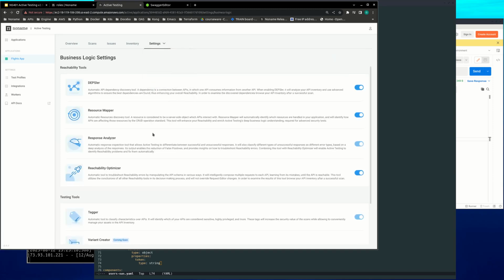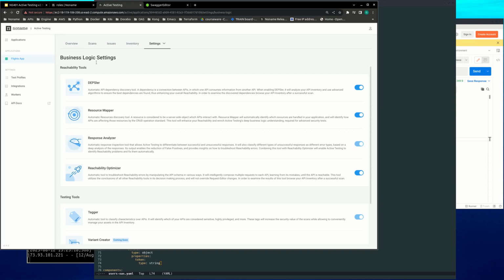The business logic is very important. There's a set of tools that helps active testing identify what type of APIs we are working with. Are they APIs that create data? Are they considered administrative APIs? What are they? This is done by the tagger at the bottom right. It tags specific APIs automatically to identify their behavior. And when you provide this level of metadata to active testing, it is going to be able to test your APIs in a more intelligent manner.